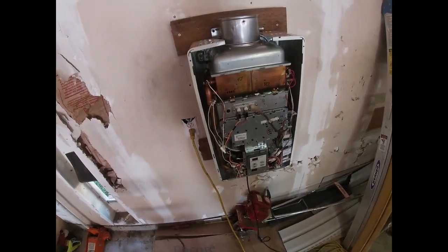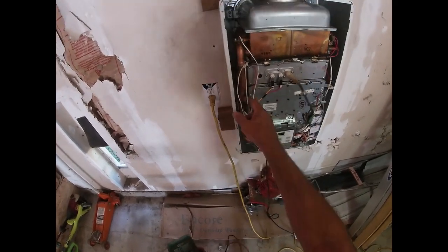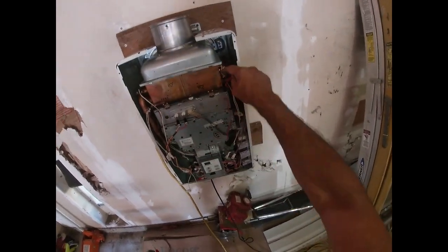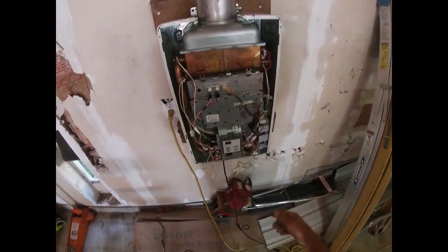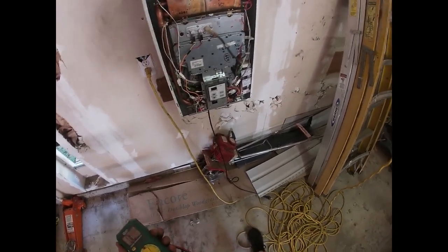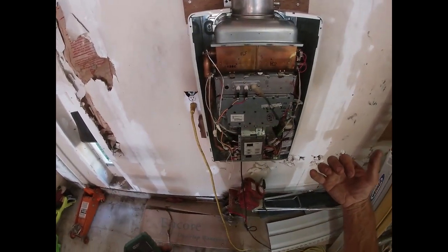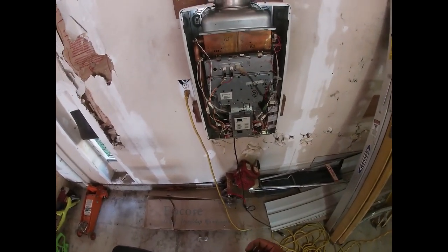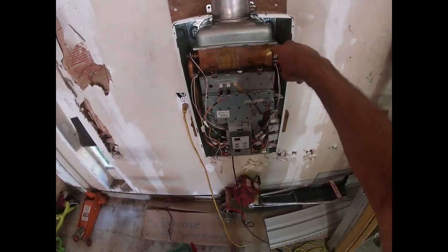If any of those blow, your unit shuts down and flashes a 14 code. You can buy the replacement part — I think I saw them as cheap as maybe 40 to 50 bucks. It comes with the black sleeve, the white sleeve, and this piece, all assembled. But here's the thing: in order to fix this you've got to take the whole unit out. If you're ambitious enough to do that, you might as well just find your blown fuse. Cost me about eight bucks at the appliance parts place.